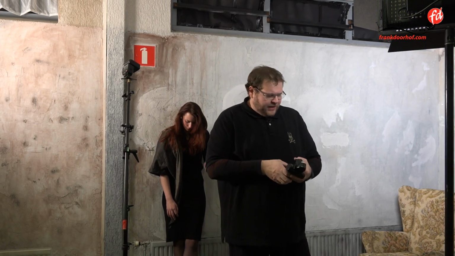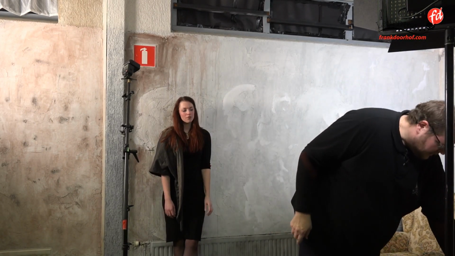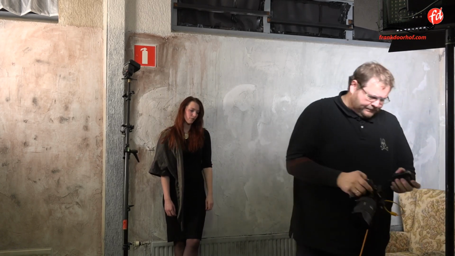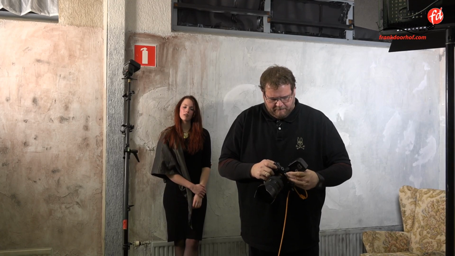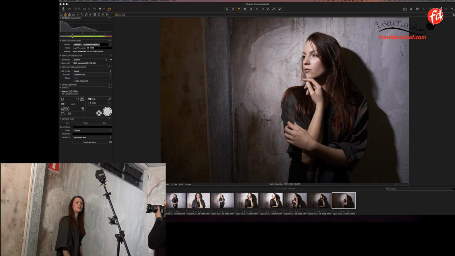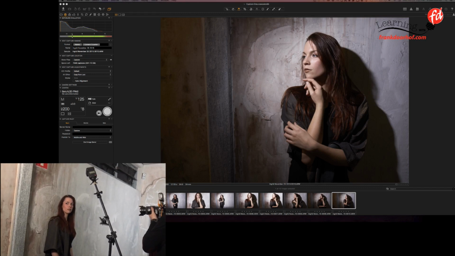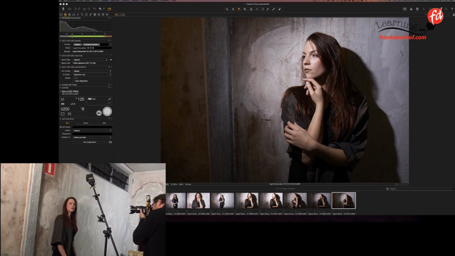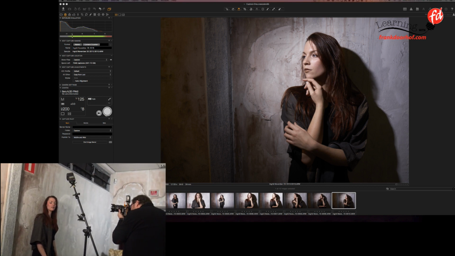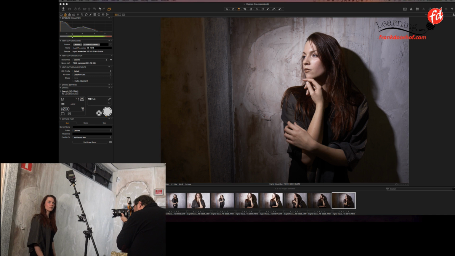Okay, so now I know that on f8 everything will be correct. So let's grab the camera and let's put it on f8. And there we go. Okay, can you look a little bit towards the light? Really nice. Eyes towards the light. This light. That's really nice. And now I know that I got the perfect exposure.